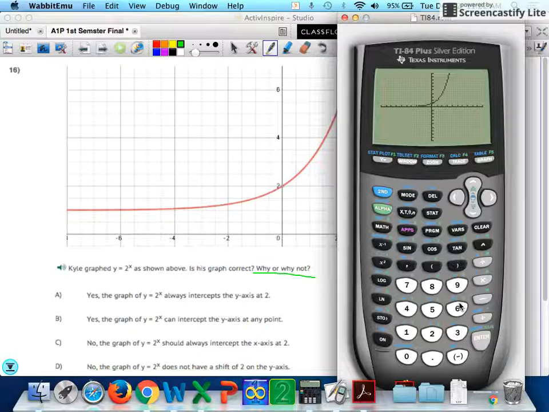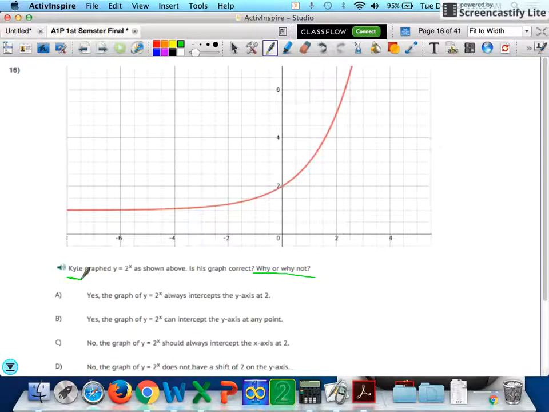This one flattens out all the way down here at the very bottom. But look at this. Our graph that Kyle graphed flattened out at the +1, okay? Flattened out at the wrong spot. So his graph is not correct. And then these answers to me, guys, are a little bit misleading, but one of them you can eliminate, okay? This says it should not have a shift of 2 on here. To me, this honestly looks like a shift of 1 happened, okay? I think that might be a little bit of a typo.